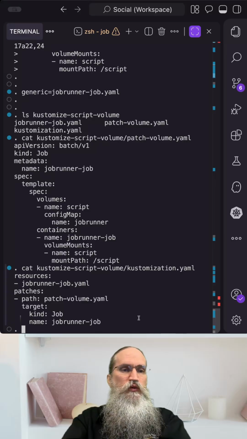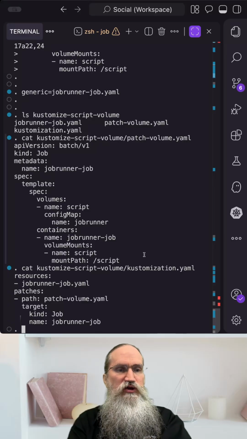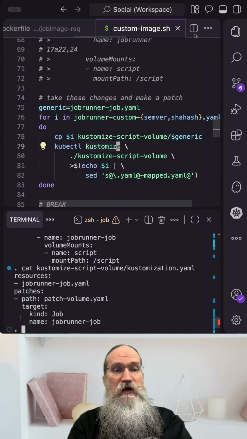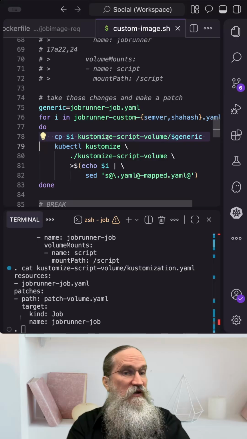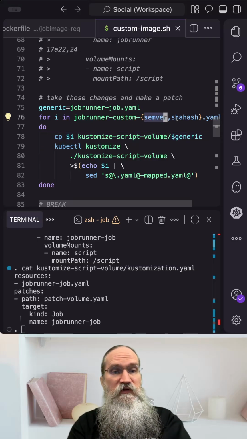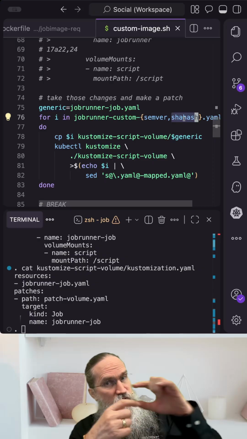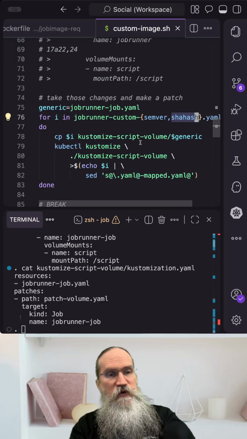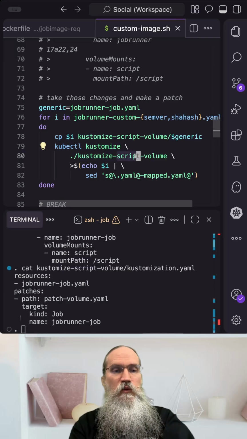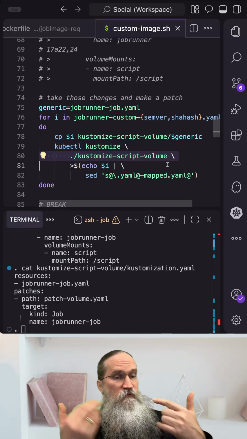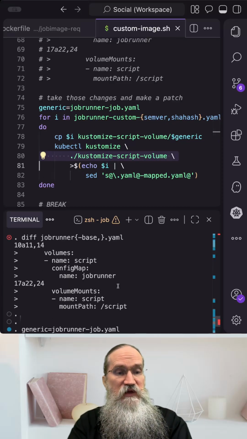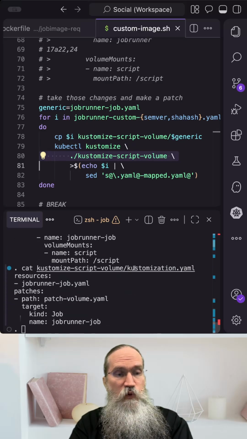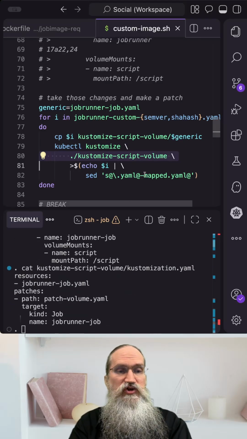All right. So the way in which we do that inoculation using those two files in that customized folder is, to keep the path simplified, I copied in the generic script. We're going to do that for each of the semantic version image path and the one with the SHA hash flavor. One at a time, we're going to copy one of those in, run kubectl customize with that folder that has those two pieces, the little patch path and what to edit, what to patch in the customization file.